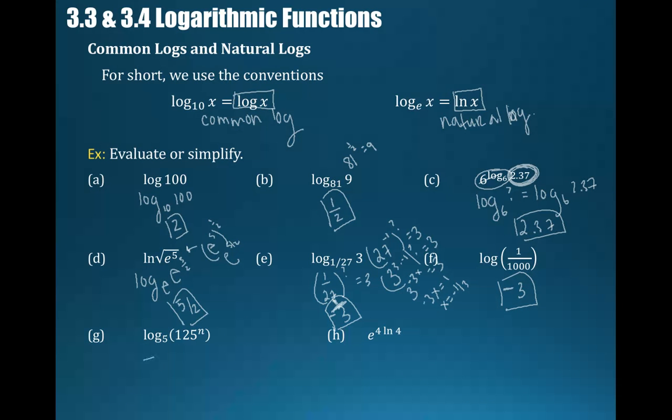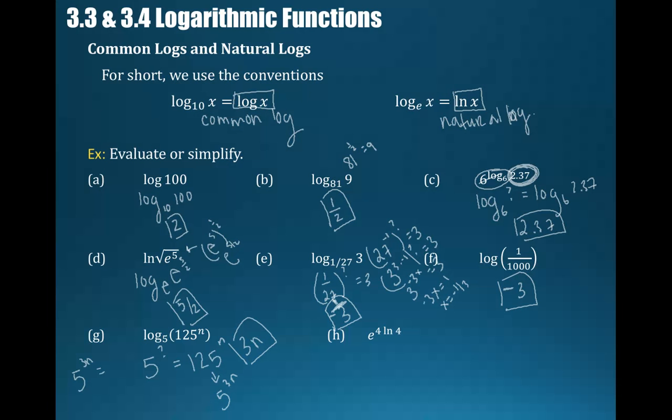Ooh, what about this? This is saying 5 to some power is going to equal 125 to the power of n. Okay, let's see. Well, I'm going to think about this. This is going to be to the 3rd power, right? For it to be 125, so it's got to be 3n. I can rewrite this as 5 to the 3rd, and then there's an n there. So what am I going to have to raise it to? 3n. And you can try that out, right? 5 to the power of 3n is, oh look, 125 to the power of n.